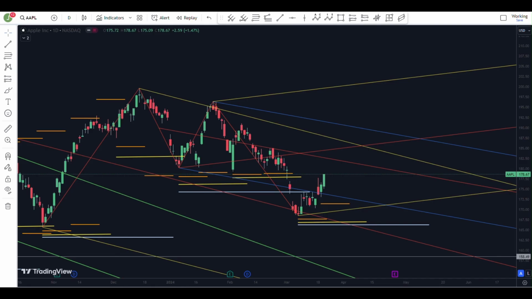This is the Apple daily chart. I'm just giving an update. I closed on my last video, which I believe was on Saturday or Sunday after this Friday candle here. I discussed how I would give this Apple short 2 more days. I did not. I closed it on this day because we gapped up in a big way back above the lower warning line of this median line set, which I've discussed in prior videos. So I closed that for about a 90% loss.